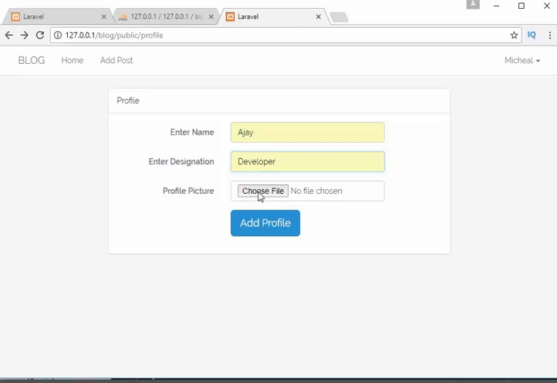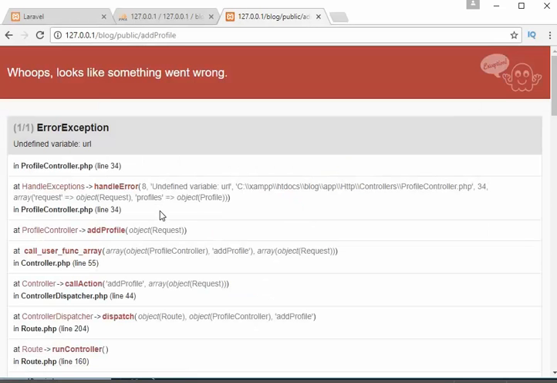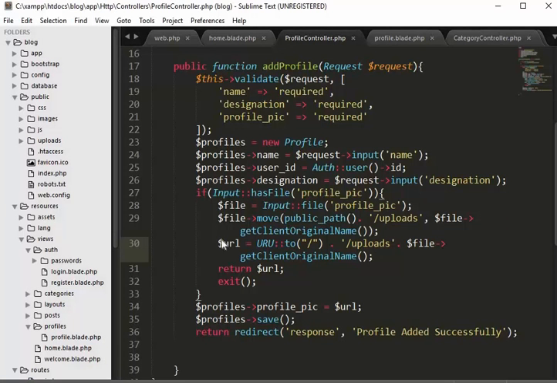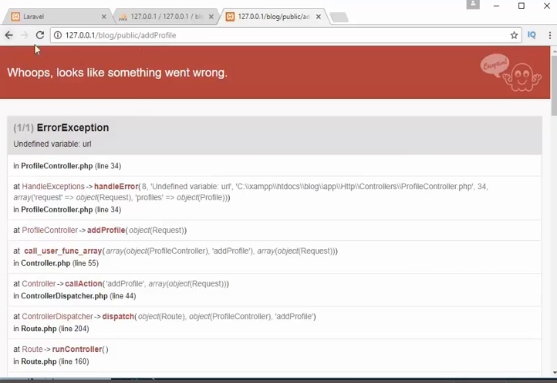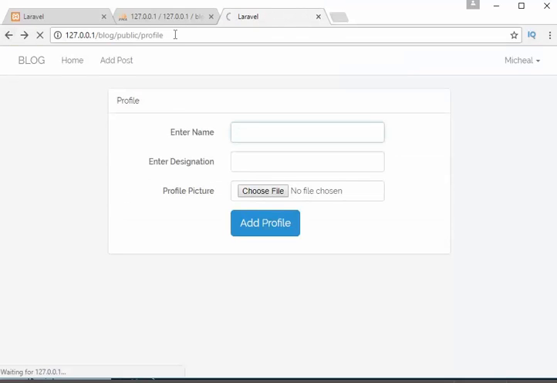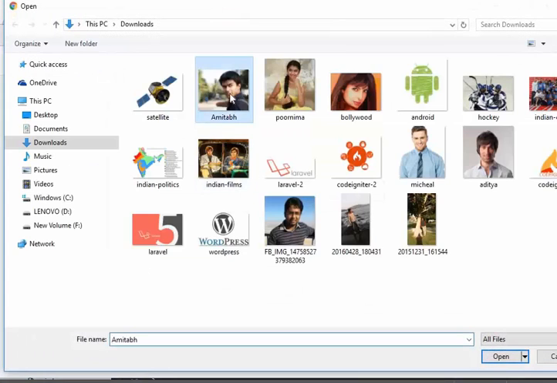Then type developer and select the image. Now if I click on add profile, it's saying undefined variable URL on line 34. Here it should be URL. Now let's again go to our project and refresh, and select the image.